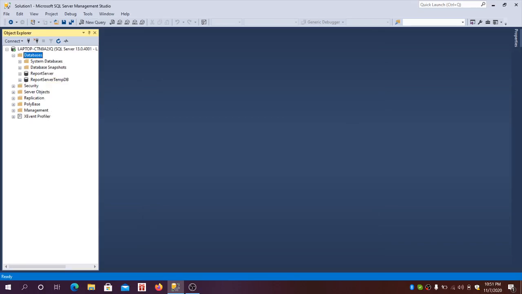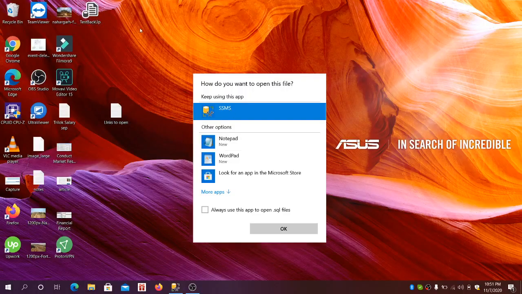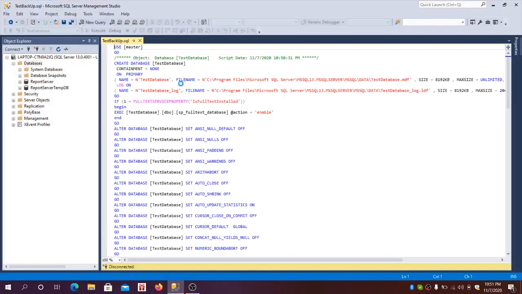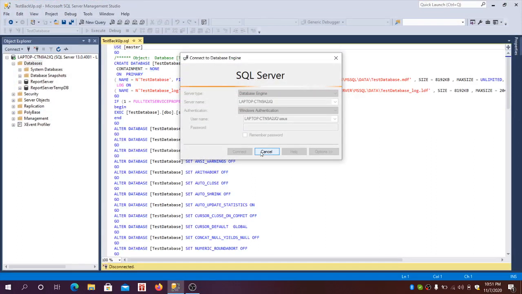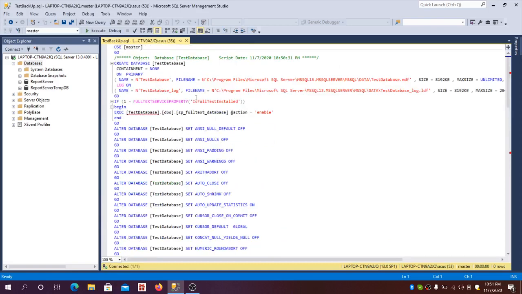Select. We will use these scripts, or we can directly open the scripts here, and it will show us the script which we need to execute to restore the database.